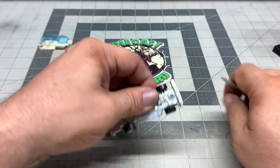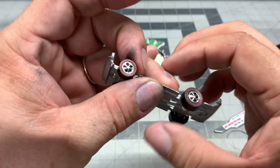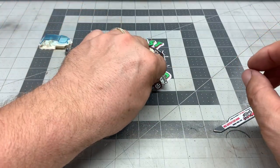Sometimes you might not be able to get that bearing tool in there. Just do the best you can with pushing your wheel back on. That's looking good. Nice brand new shoes.